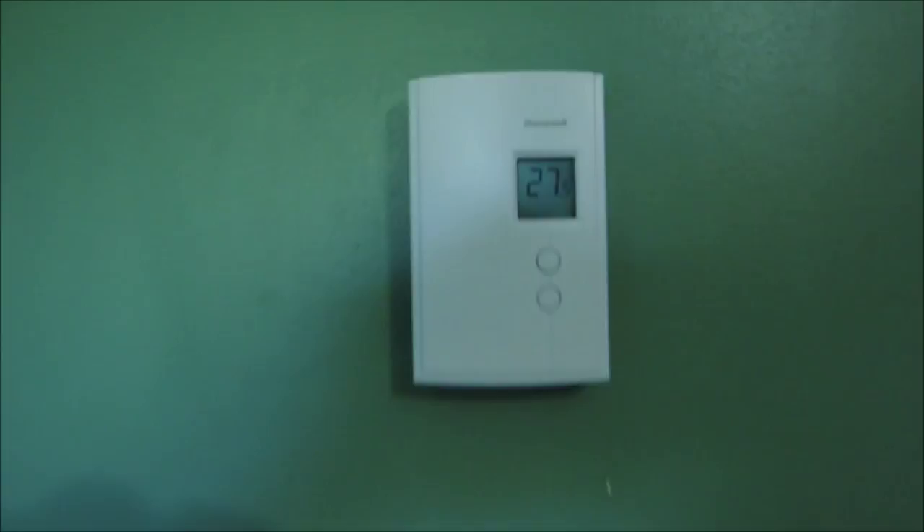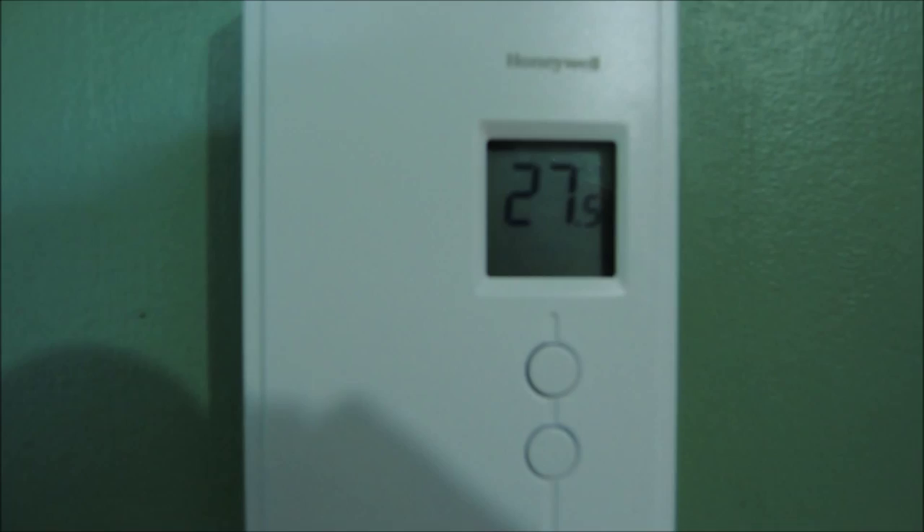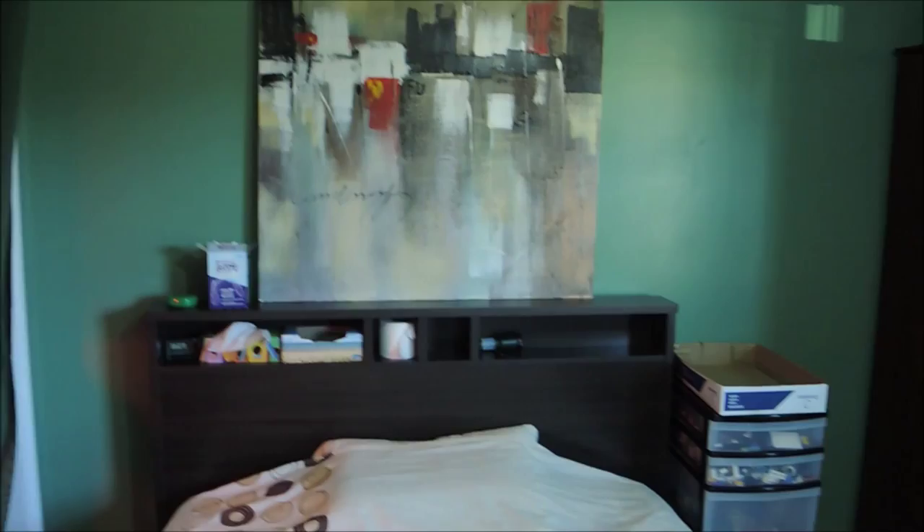It's 27.5 degrees right now, which is a bit crazy. Sometimes it goes all the way up to 30, because my room is pretty heated up. And you'd be wondering why. I have this super powerful random painting that doesn't even fit with my room well. I wore braces when I was younger — hooray for that.